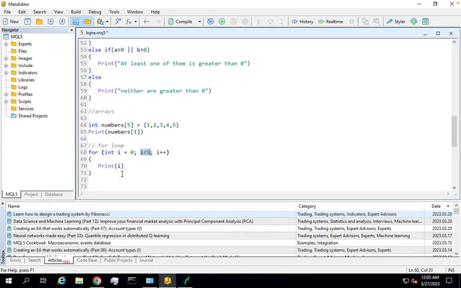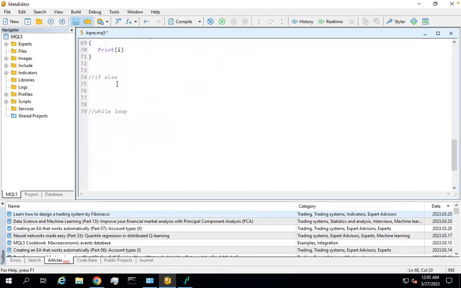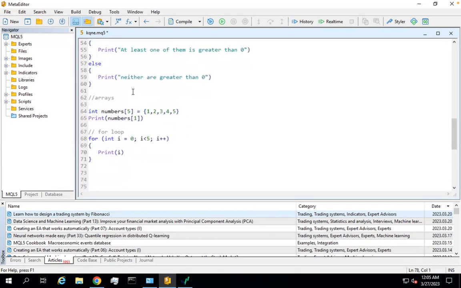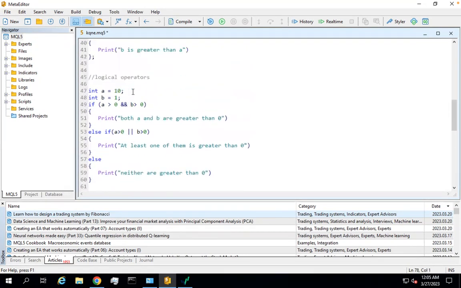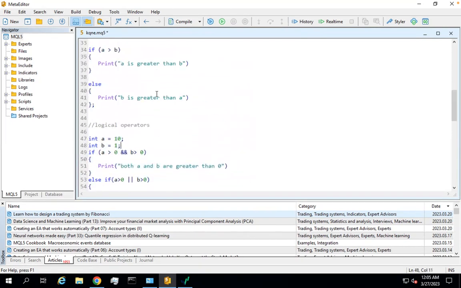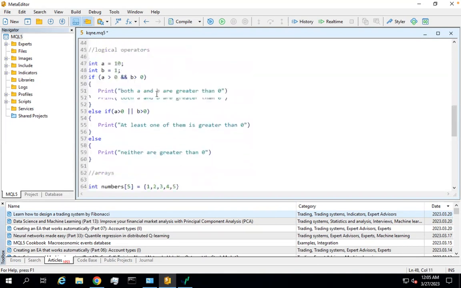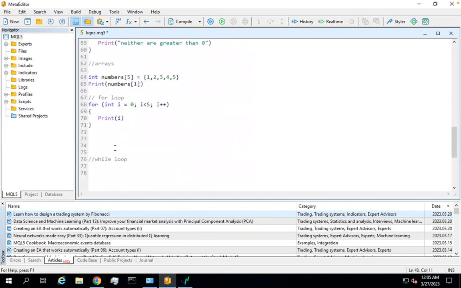All right. I think I just did an if else statement. I don't know why I have this here. And now the good old while loop. And these are all similar to Python, so it's nothing new. It's just, again, the syntax on how you put it together. So if you learn Python, JavaScript, whatever language you're coming from, you understand exactly the concept behind all of these basic data types. I just want to show you the syntax of how it's run in MQL5 or C++.